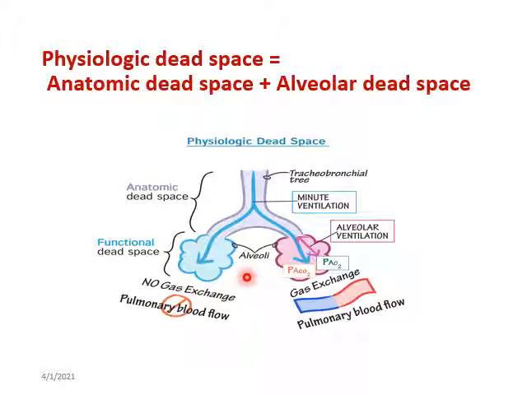Further, when we speak about the dead space, one may get the conception it is just the amount of the air that is really going to the conducting zone. But this is not quite true, because if we want to talk about the physiological dead space, it's going to be equal to the anatomical dead space and the alveolar dead space. Under normal conditions, if everything is perfect in the lung and in the pulmonary circulation, there is no alveolar dead space, because we assume normally all the alveoli participate in gas exchange. And in this case, the physiological dead space will be equal to the anatomical dead space.